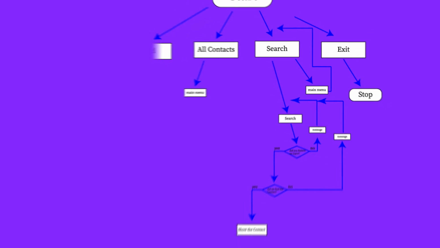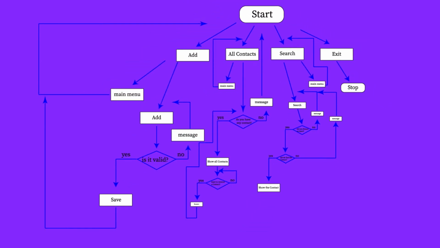Now that we have our process flow, we can start to build our program, which means we should translate our process flow into a language that your computer understands. You see, our computers process data. That means they change your data due to some conditions, which are declared by the person who built the program.